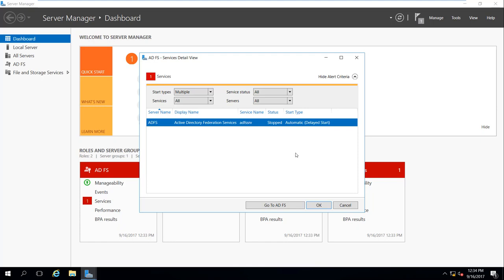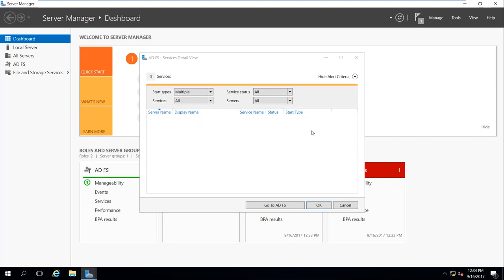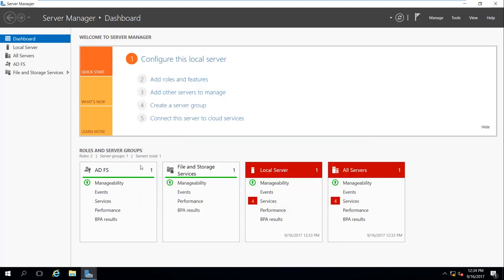Because of dependencies for ADFS, sometimes it's got that delay start. But if you go ahead and start it, then this red stuff will go to green. So if you start your machine and you see ADFS with red, don't freak out. You understand? ADFS by default generally has a delay start.